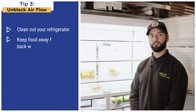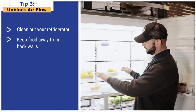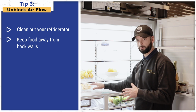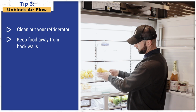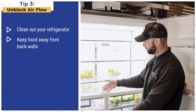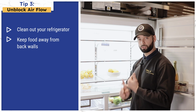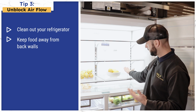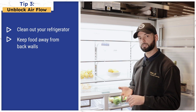Another tip on helping your fridge cool efficiently is airflow inside the cavity. If you have food that some might be getting frozen over here or some might be warm over here, that could also be because you have too much food in one spot and it's blocking the airflow from moving around the fridge. So cleaning out your fridge regularly is a good thing. Not packing food against the wall, so air can flow behind the wall and throughout the whole unit, is recommended and will help your product stay fresh and cool for a long time.